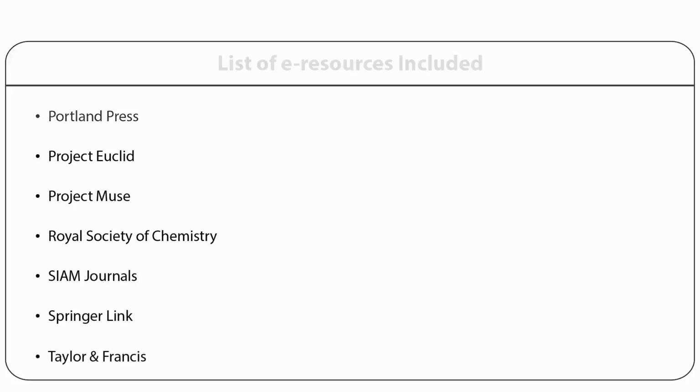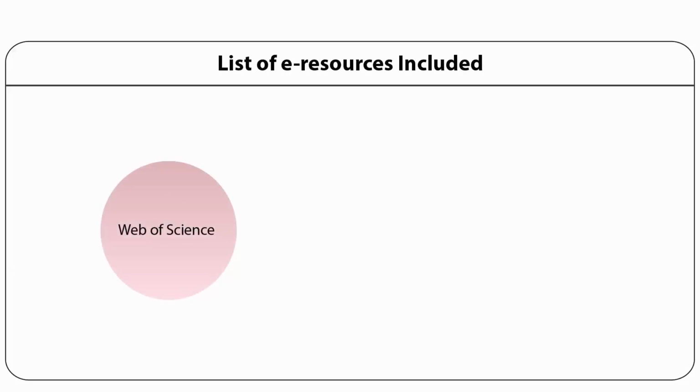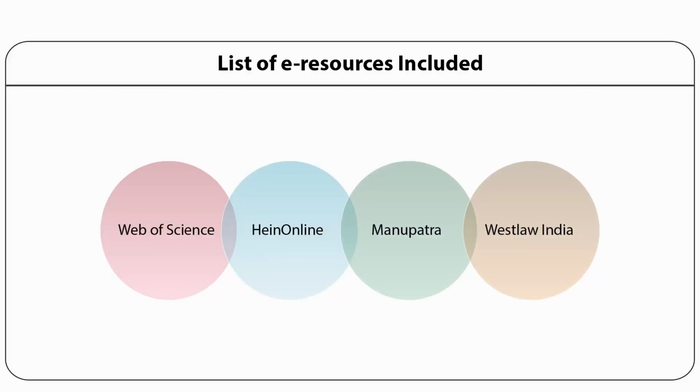It also provides access to bibliographic databases like MathSciNet, ISID database, SciFinder Scholar or Chemical Abstracts Service, 6 databases from Royal Society of Chemistry, Web of Science, and legal databases like AIR Online, Manupatra, and Westlaw India. It also subscribed to J-Gate CCC, which is known for searching the bibliographic information of all the resources subscribed under the consortium, and also facilitates article delivery through the interlibrary loan facility.